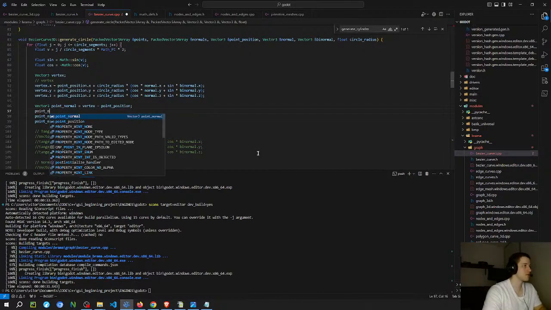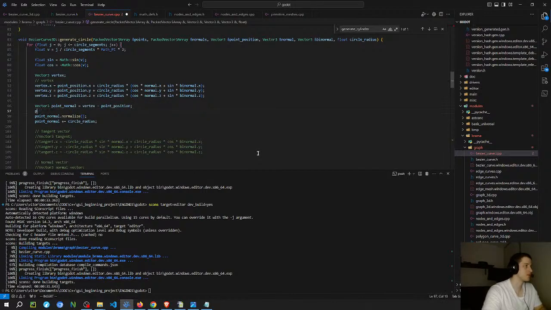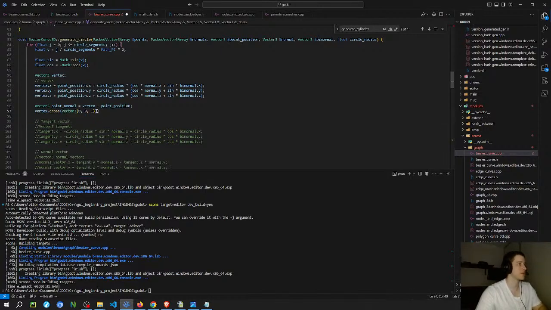So like it would be like this. No, it's vertex cross. Maybe it is just like this. Yeah, I think that it is probably just like this. I'm overcomplicating this, because that's how you calculate the normal and the tangent. So I think it's just like this. So I'm gonna test just like this. Just the perpendicular. You do the cross product, you get the angle. And then you normalize probably.